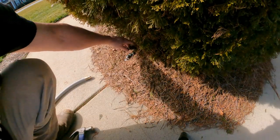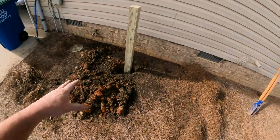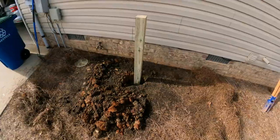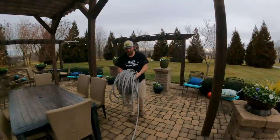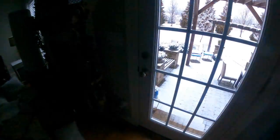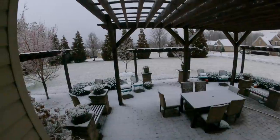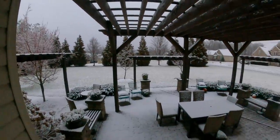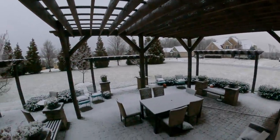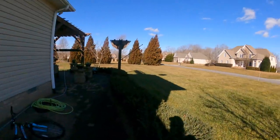I just pop that in there like that. Boy, I like it. Alright, I've got to let my concrete set up — it'll be tomorrow before I come out and actually mount the reel and we'll finish up the video then. Well, I was going to finish up that hose reel today and I still will, but look at the surprise we woke up to. Cool thing is it'll be gone by lunchtime. Sure enough, you can see just like that it's gone — I told you it'd be out of here by lunchtime.